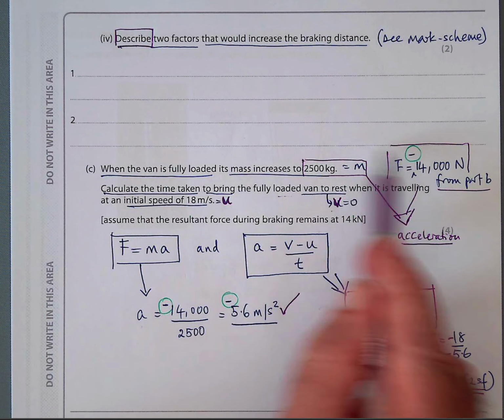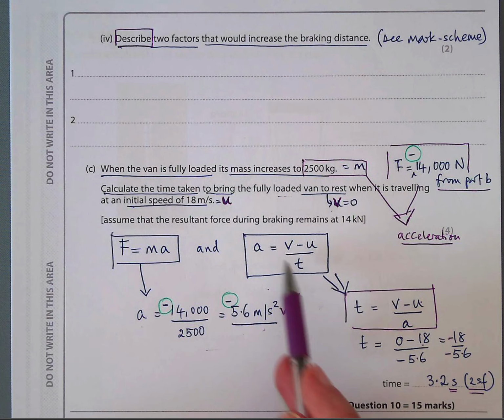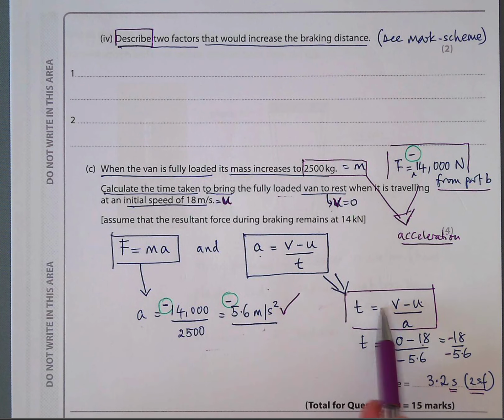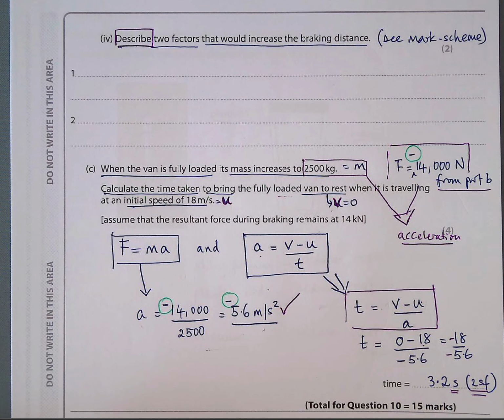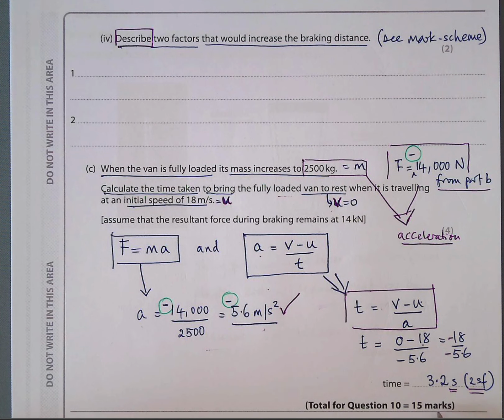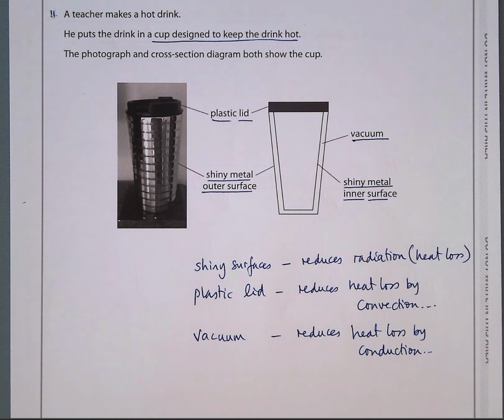So you're first using Newton's second law the same way as you did before, and then you're using the fact that the acceleration is now different, and you know A, you know V, you know U, you just don't know T, so you have to change the subject of the equation. Once you get used to doing a number of these, you'll see there's only certain variations on these mathematical questions they can give you, and you become good at maths, and you'll be able to get a nice 15-mark question with most of the answers being quite quick.